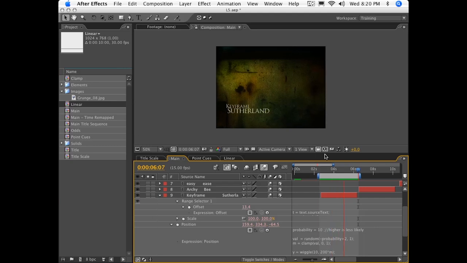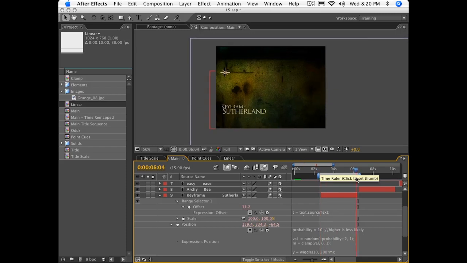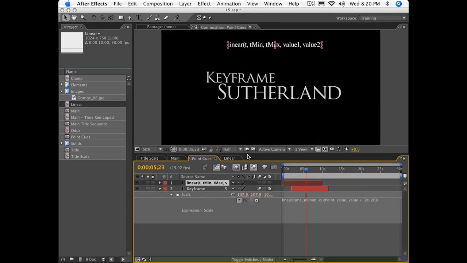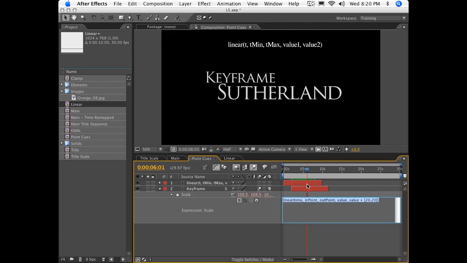So next I'm going to look at this snap zoom in and out as the text enters, a very quick snap in, which is just scale, and then it snaps out based on the in and out points of the layer. So I'm going to go into our existing expression here, and we're going to keep this grow. This is fine. We're going to keep that on there, but we're going to add to that a couple other things. So I'm going to assign this to a variable. So grow is now going to be equal to this growing scale that we created.